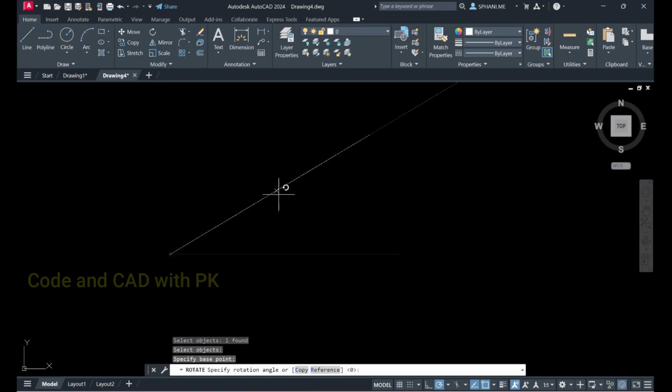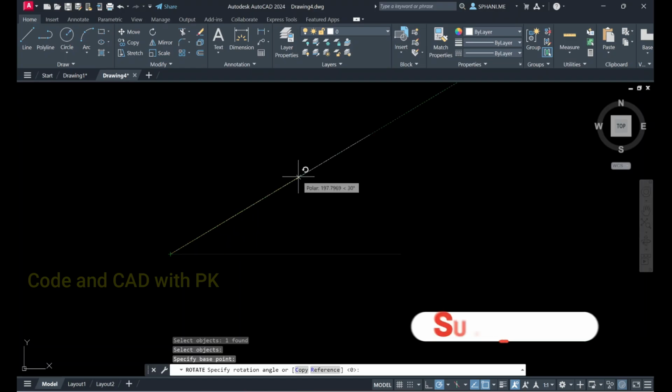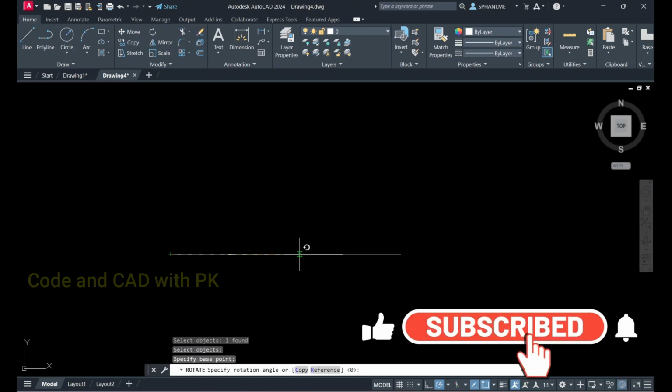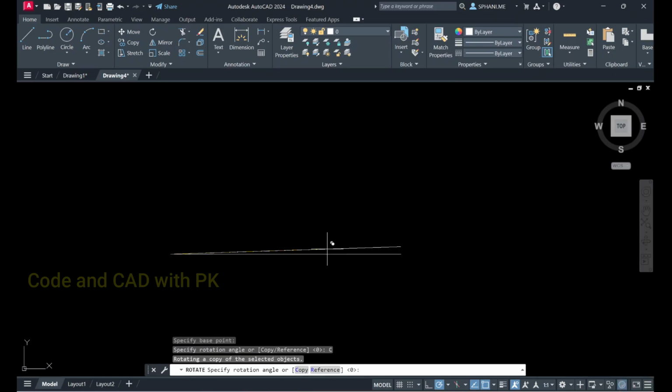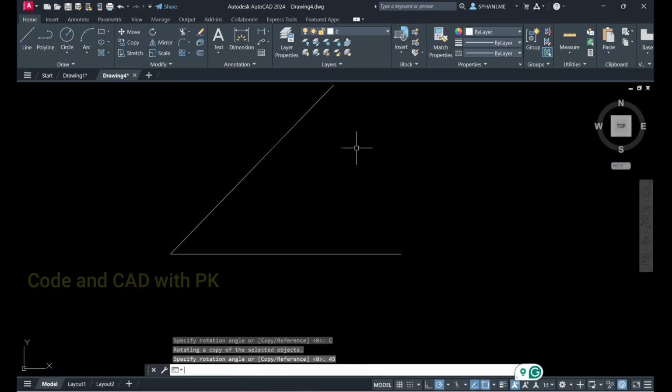If you want to keep a copy of this line while rotating, you will give the copy option, then your original line stays and the copy moves by the angle provided. Suppose I am giving 45 degrees, so this line is rotated.